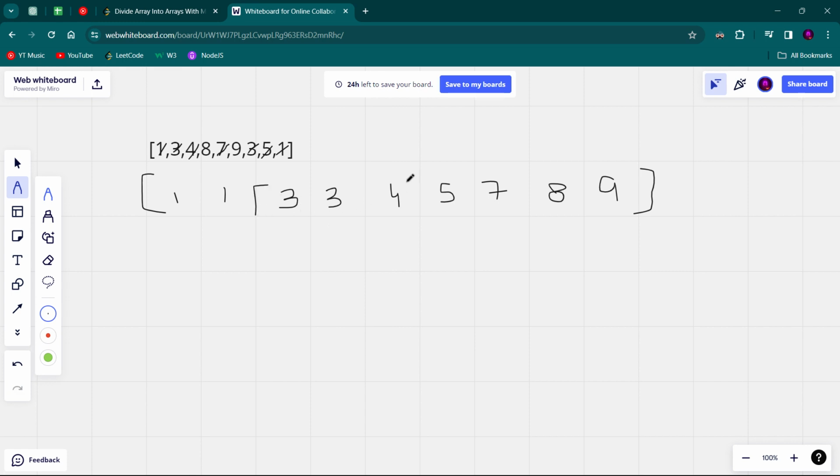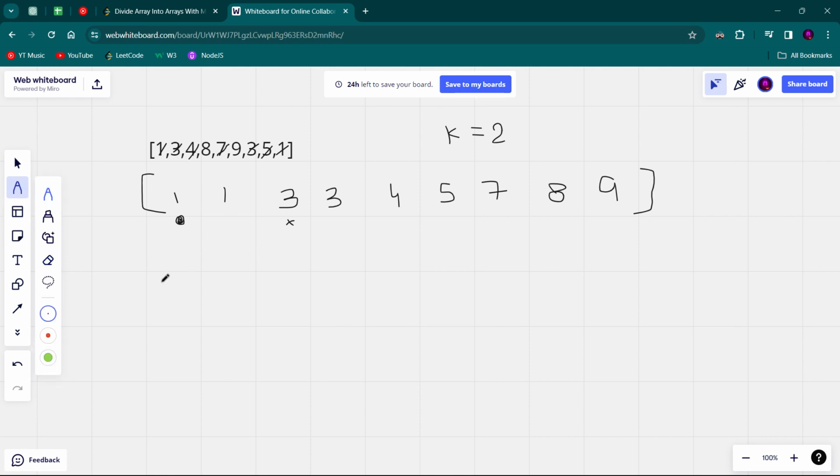Like if I take this sub-array, it would be a valid sub-array as the minimum is 3 and the maximum is 4, so the maximum difference is 1. So I have to divide all these sub-arrays. What I can do is start at the first index and check the element at plus 2, which is 3. I check if the difference is less than or equal to k, and then I put them in a sub-array. Now 3 minus 1 equals 2, which is less than or equal to k, where k equals 2.